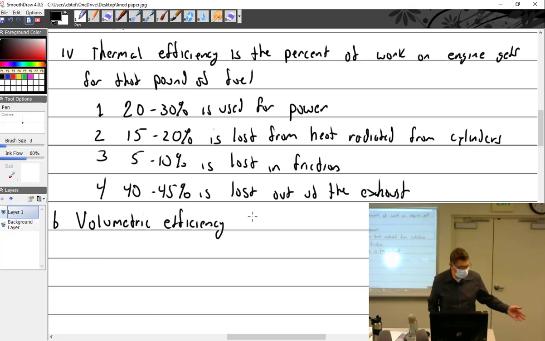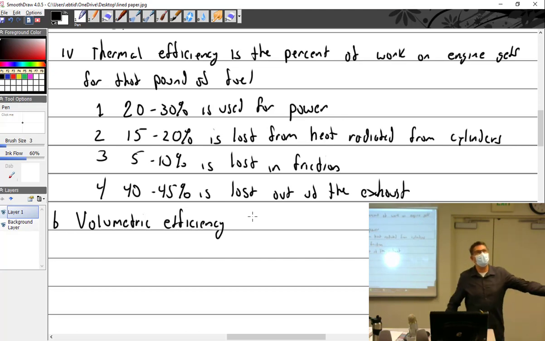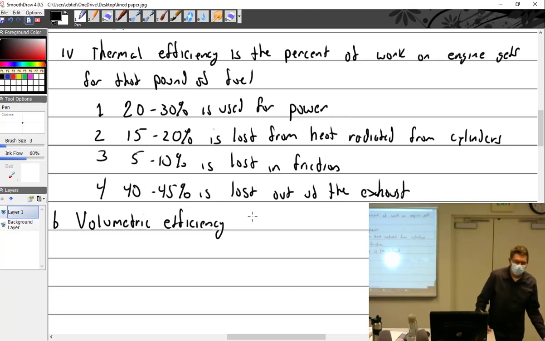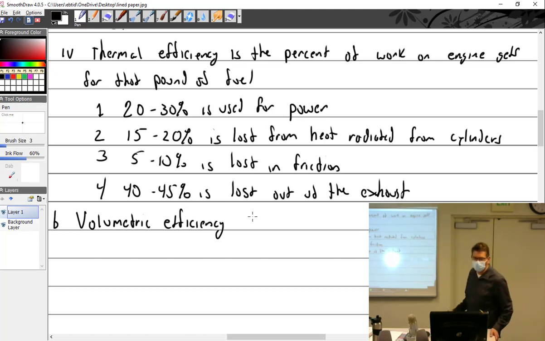Now it's a 50 cubic inch cylinder. I want 50 cubic inches in there. But if volumetric efficiency is at 50%, how much did I get in there? Only 25 cubic inches. So suddenly my 200 cubic inch engine just dropped down to 100. And so, yeah, then the horsepower goes. Now, if we could turn it around and figure out how to get 50 in there, my power is going to go way up. Okay? So that's what we got to work on.